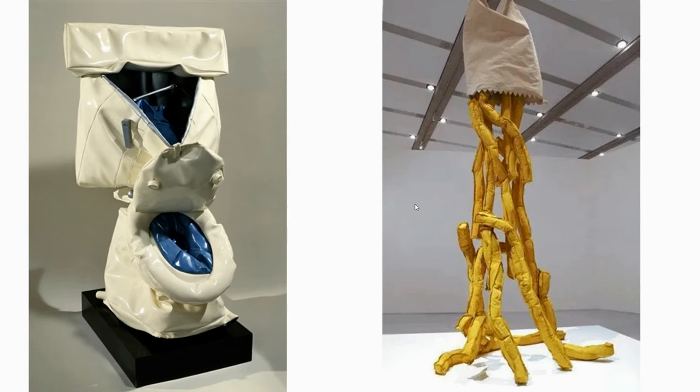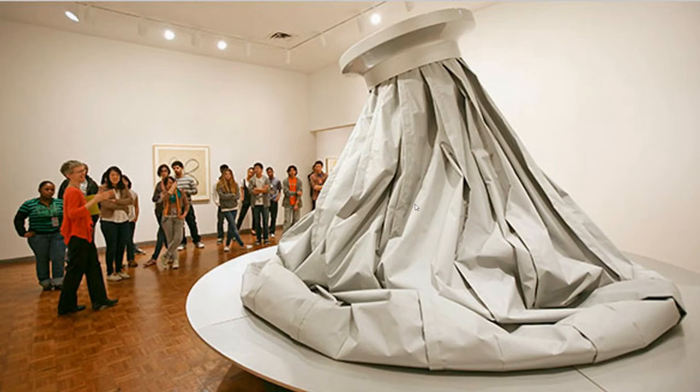What he was originally known for were his soft sculptures, and they were funny. Look at that — it's a toilet bowl, but it's like a soft toilet bowl. And those are some french fries, like soft french fries — he made these soft products, the french fries were like nine feet tall. Look at this one I saw in New York City — it's like this bag you used to put on your head when you had a headache, filled with ice. He made a really big one and it's soft. Look, that lady right there, she's happy she got to see it, all smiling.